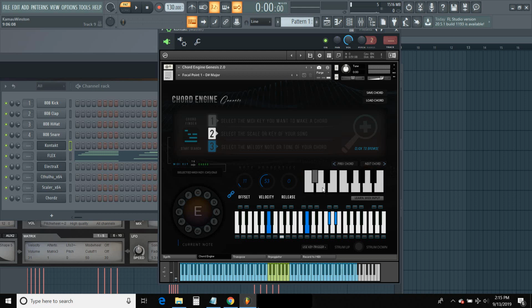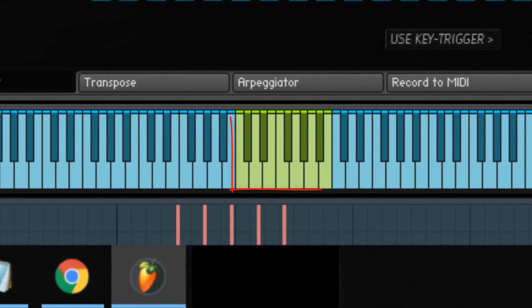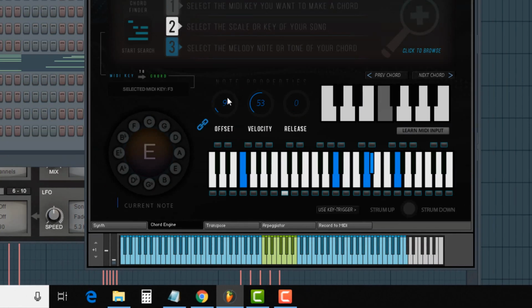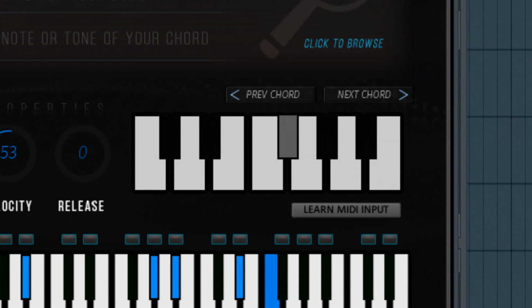Now by selecting a note on the upper keyboard here, it allows you to edit the chord that is programmed onto that note. Now you can play up to 12 different chords with one key. Now these one note chords start at C3 or middle C on your MIDI keyboard, and they end at B3, which is represented here in the upper keyboard.